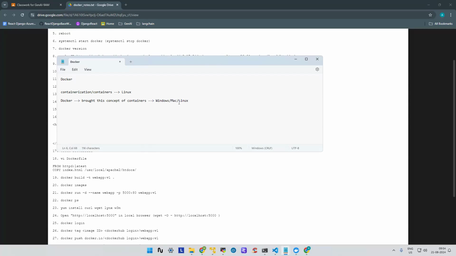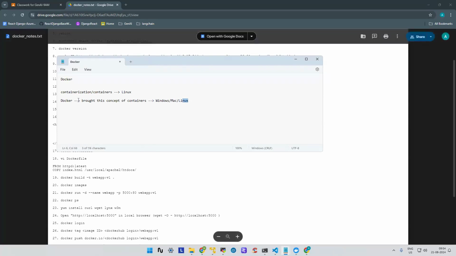By installing Docker, it will install all the binaries that make sure we can run the containers.